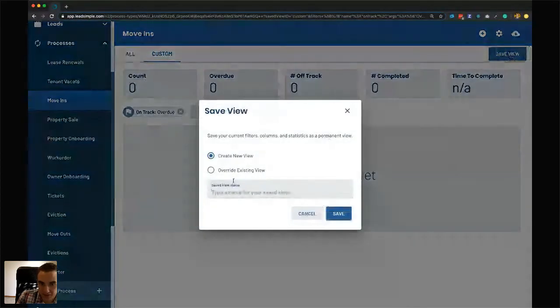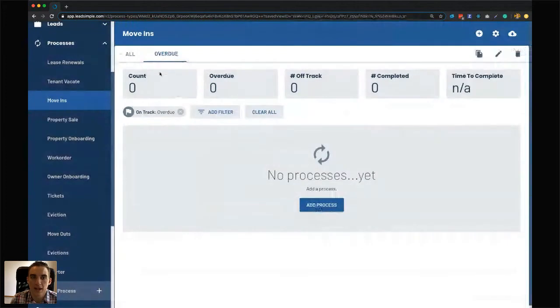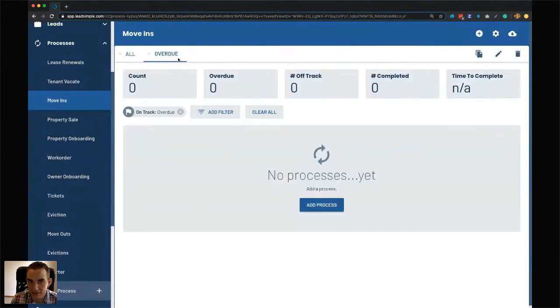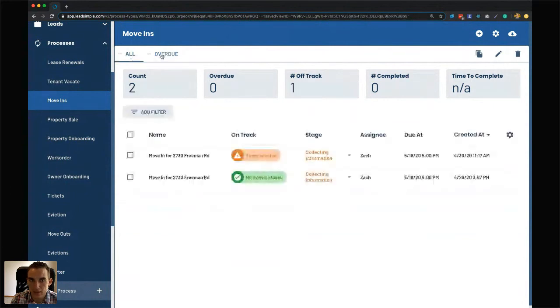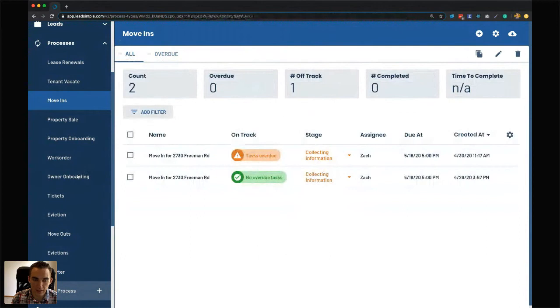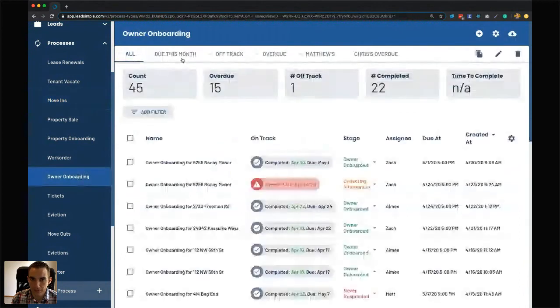If I want to save this view, because I can save custom filter views, I hit save. And now we have a tab that's always going to be there. We can edit it too. So I can see all the overdue. We don't have any overdue move-ins right now, obviously. Jump to owner onboarding, these are other ones that we built.